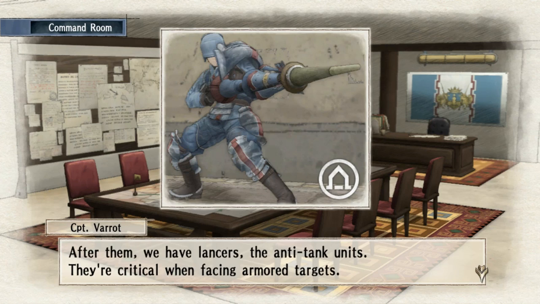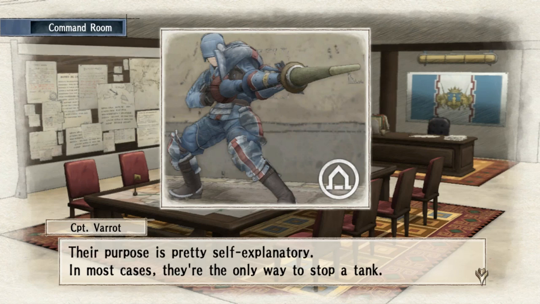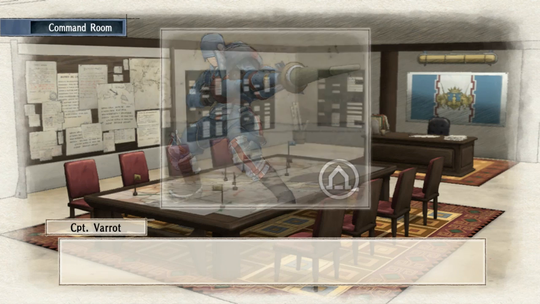After them, we have lancers, then anti-tank units. They're critical when facing armored targets. Their purpose is pretty self-explanatory. In most cases, they're the only way to stop a tank. They're also well shielded from explosives, which conveniently includes tank mortars. Sadly, they're slow and weak to gunfire. Their limited ammo could also be called a drawback.